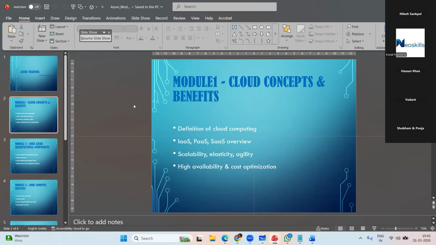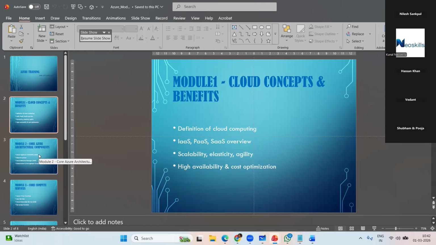Then how the cloud is scalable, providing elasticity and agility to the environment, and how it is helpful for high availability and cost optimization. These 4 parts come with different concepts, and we are going to discuss all of them thoroughly.